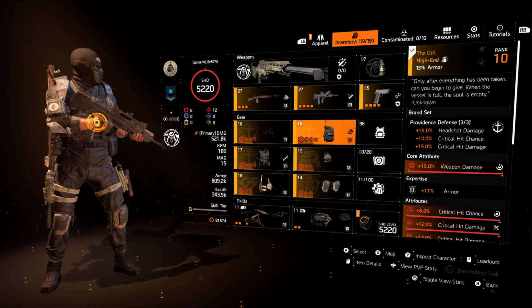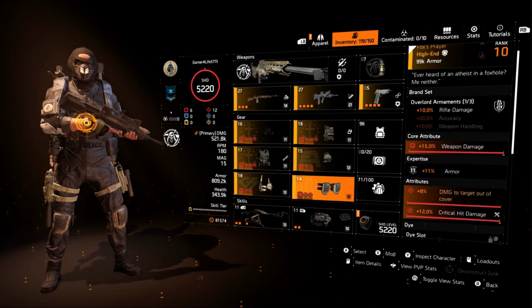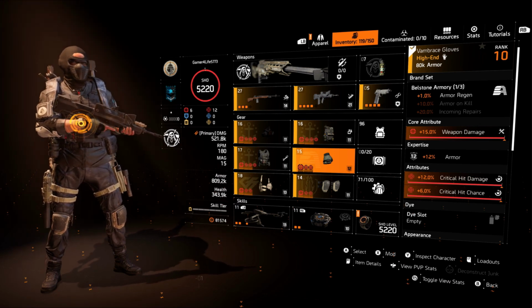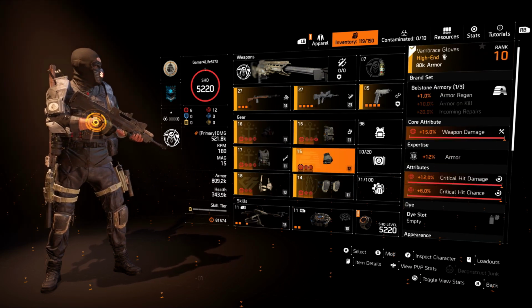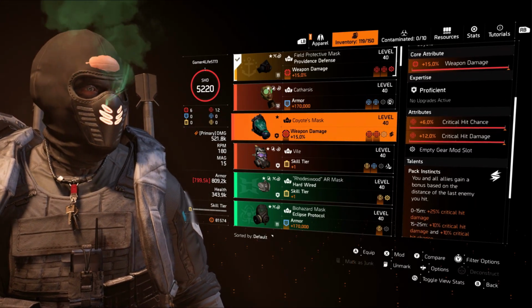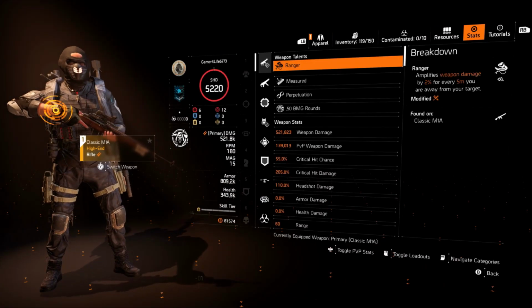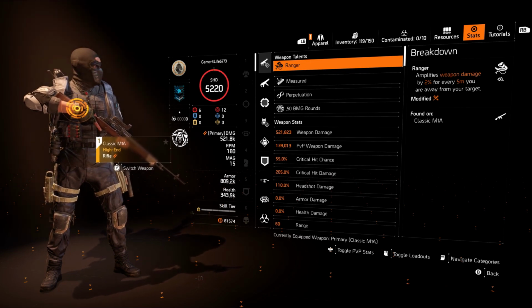The way I have it set up right now is 3-piece Providence Grupo Fox's Prayer, and 1 piece of Bellstone for the 1% armor region. Now, I don't know if I'm going to keep it this way, because another way I was thinking is putting a Providence piece where the gloves are and then changing this to Coyote's Mask to get as much crit damage as possible. Right now we're sitting at 55 crit chance, 205 crit damage, which is decent.